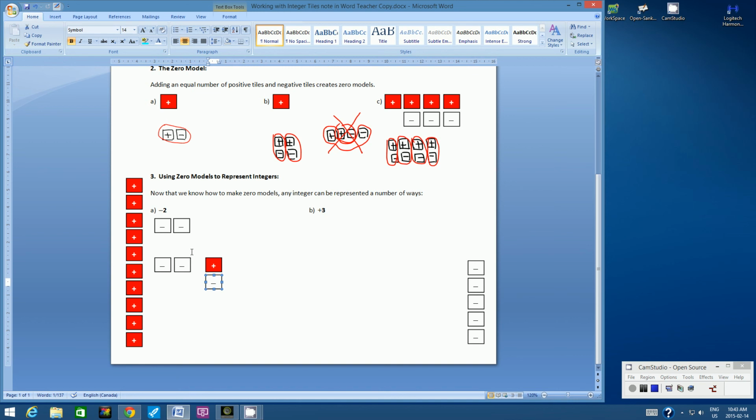So if we were to create a third diagram, I'm running out of tiles. Let's see. I'll bring this one over. So basically, after you cancel out the zero models, all you have to have left is the two negative tiles, don't you? So what if I did something like this?